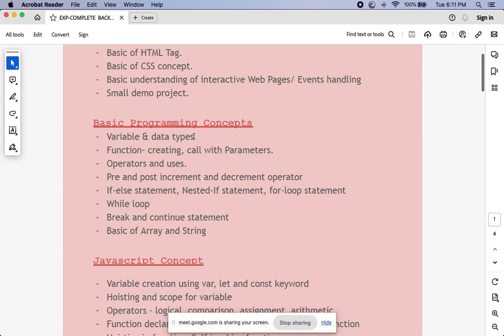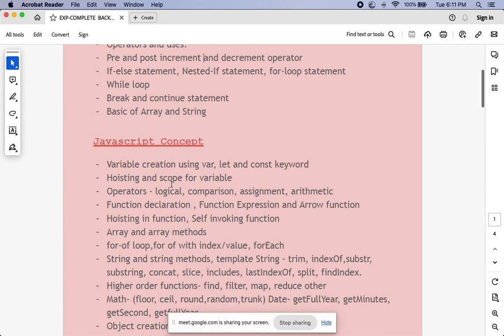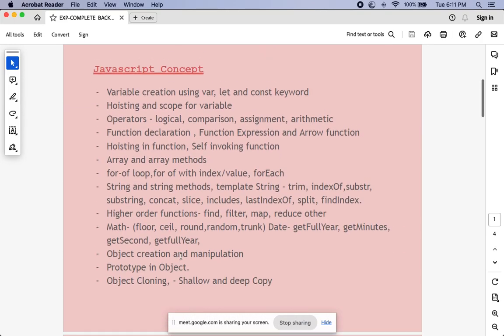So how a variable is created, what exactly a variable means, how a function is created and what its use is, operators, looping, break statements, arrays and strings. All those things, first we will go through very lightly, just what is this, what is that. Once you understand this, then we will do a deep dive into variables, scopes, and many other things, slowly.